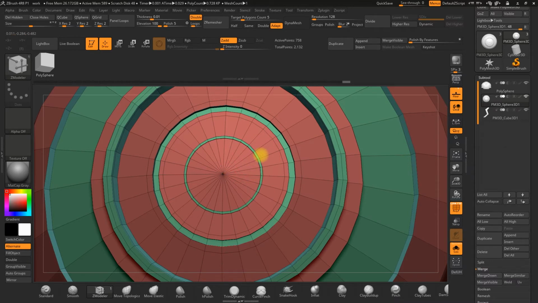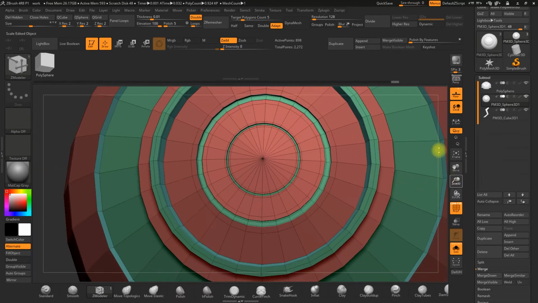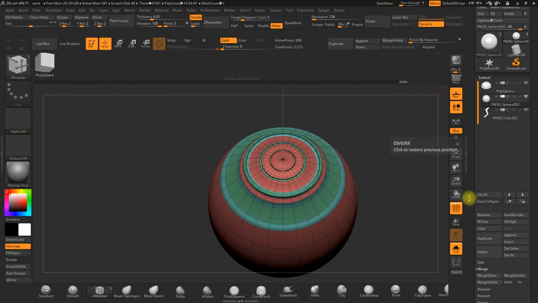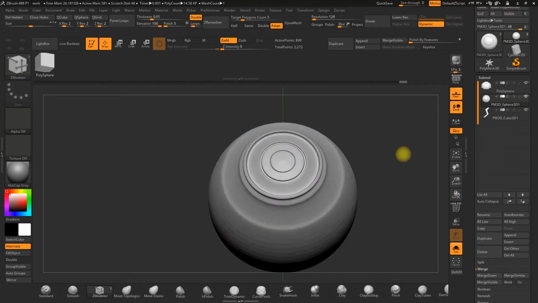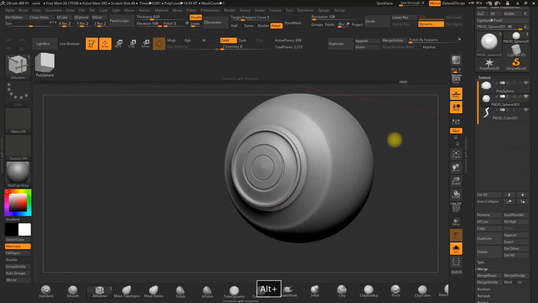Polyloop. And extrude again. See how it's looking when you apply dynamic.